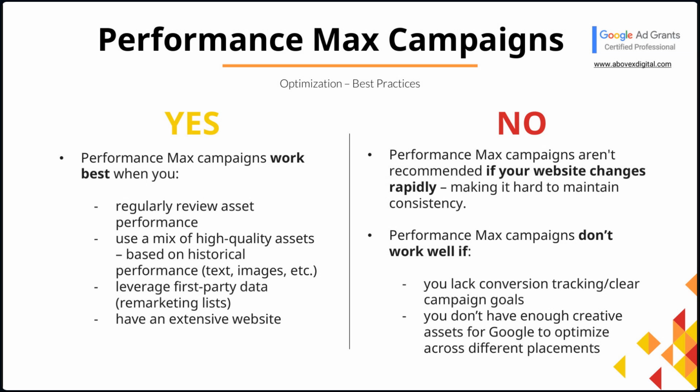What are the situations where PMax campaigns don't work very well? Well, if you don't have conversion tracking in place, or if your conversion tracking is very, very bad, then it doesn't really work well. If you don't have enough creatives, if you don't have high quality images, videos, etc., then it might be a little bit limited. And again, if your website is very simple, if you don't have popular keywords in your website, then it may not work very well.